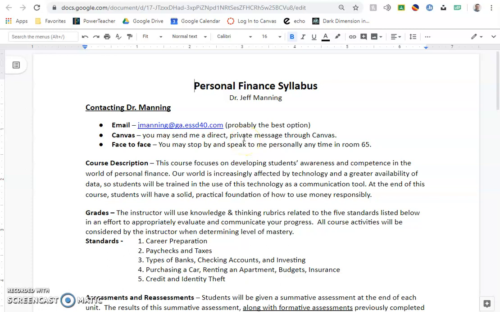Therefore, if you do send one, I might not respond right away. And then, of course, face-to-face is always good if you are at school and you have a quick question. Just come by my classroom. It's room 65 in the back hallway. So stop by before or after school or whenever you have an opportunity, and I'll be able to answer your questions.